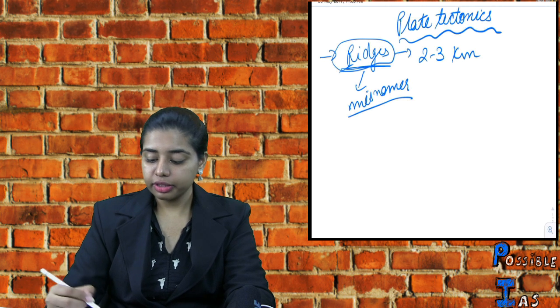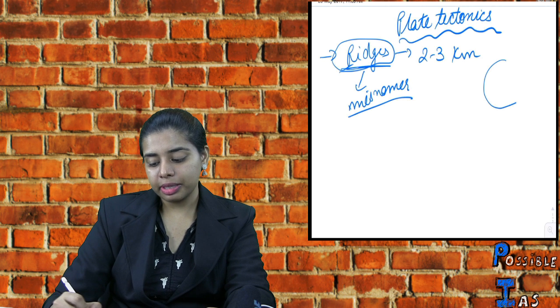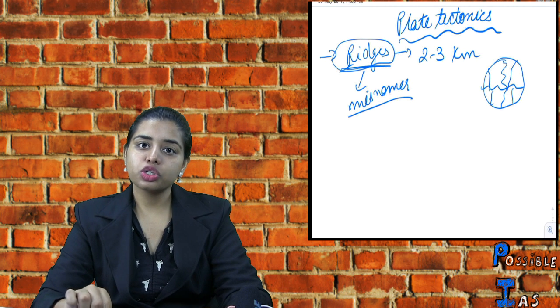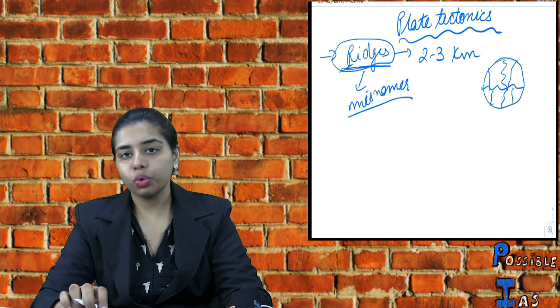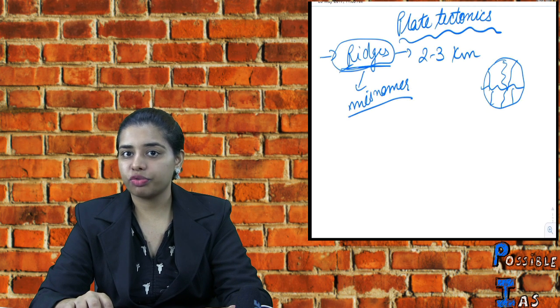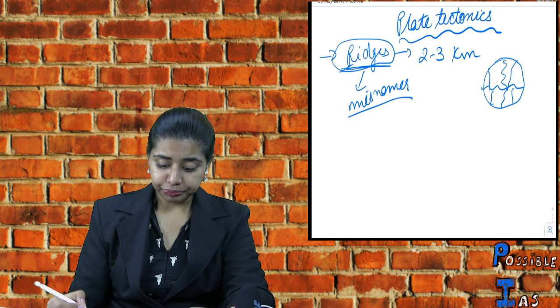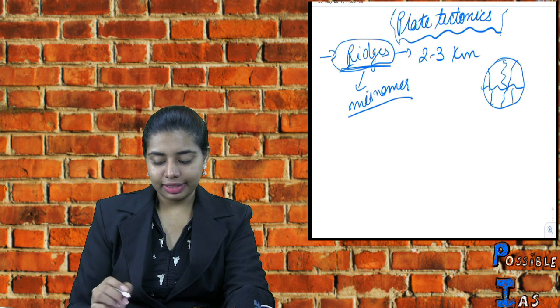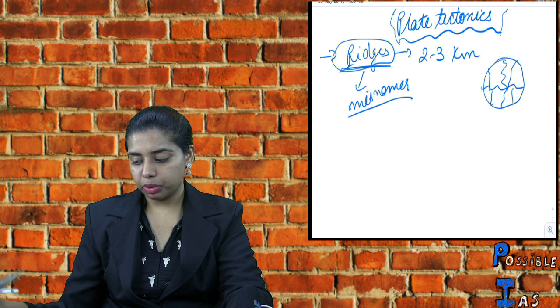One more thing they noticed: if you have ever seen a baseball, there are seams on the baseball which are connected to each other. That is how they saw that these ridges are connected to each other all over the world's oceans, like the seams of a baseball. So this theory of plate tectonics began its idea from here, after the Second World War.